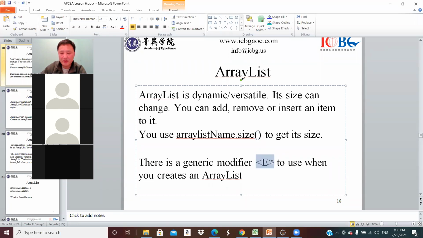Here, you just put a generic E. You can also use a specific data type, but if you are not sure and want it to be generic, you just put the angle brackets with E there when you create an ArrayList.